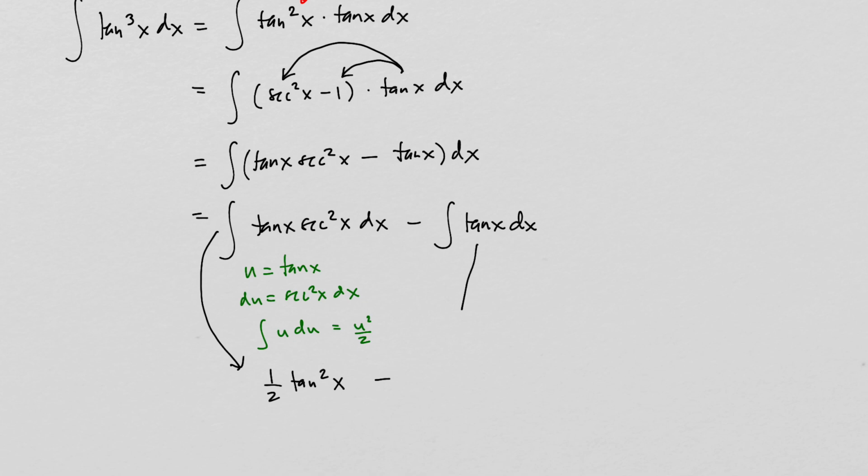Minus, what about the second integral? Well, that's the integral of tangent. And just a minute ago, we said that this is one that you will want to try to memorize because it comes up a lot. So the integral of tangent is the natural log of the absolute value of secant. And then we have a negative in front because there is a negative here, which came from the identity. And that's it. This is our antiderivative.